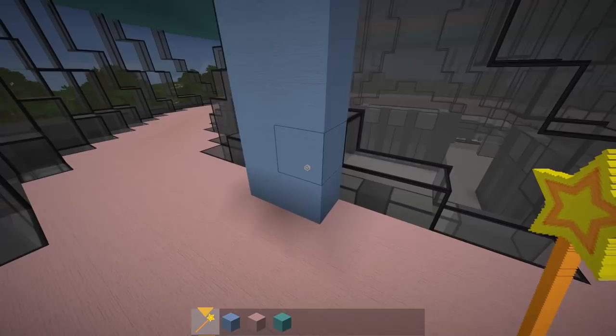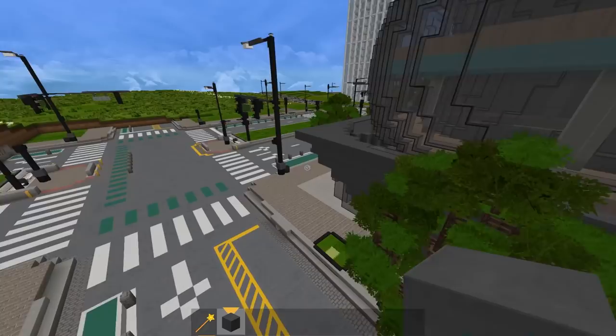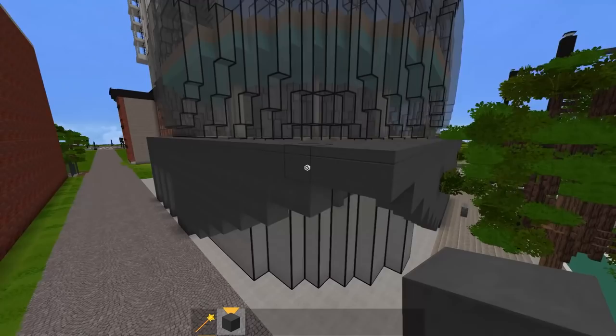All right, so I have an idea for what kind of color scheme I want. So I'm going to replace pink with my hands, and this is stripped jungle wood. So now that we have this, I'm gonna take it, I'm gonna copy it, and then I'm gonna put it all around. All right, now all of our exterior walls are done. So we know exactly where the ceiling needs to be. So now we know which blocks we can delete for the glass. Okay, so the inside ceiling's all finished.